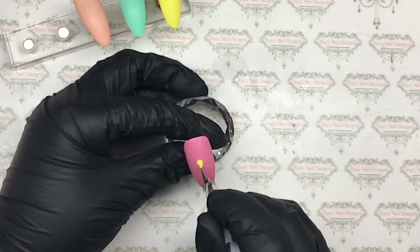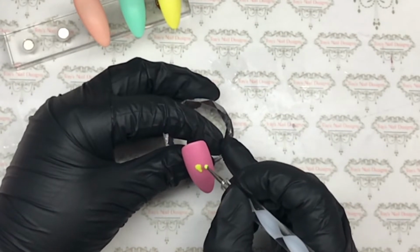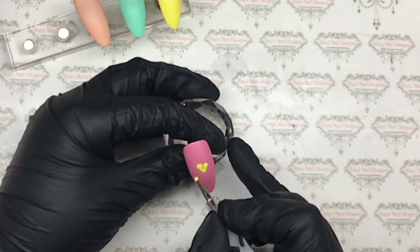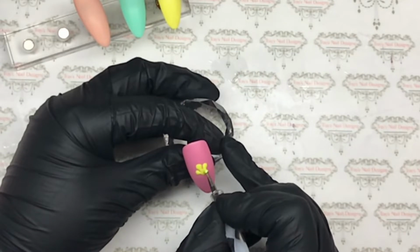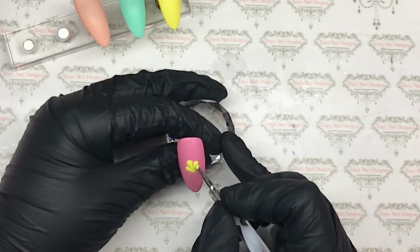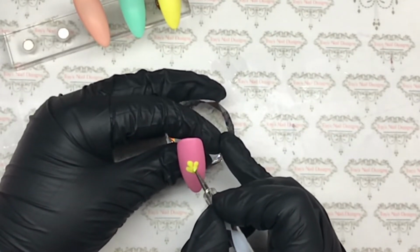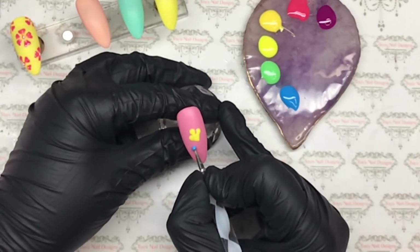Put a little bit more on there if I'm not happy. Load up that dotting tool again. Put another dot on. Wiggle, wiggle, wiggle, drag that down. Repeat that process. Now this is going to be the flower actually. Three petals will make the flower. And I want the petals to join at the bottom for the big yellow one at the top, and then I'm going to come in and do some smaller ones on either side.